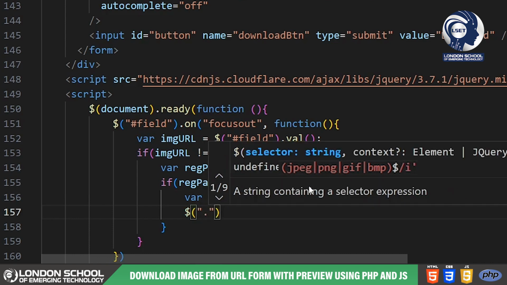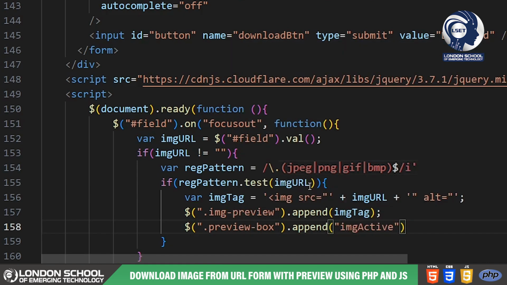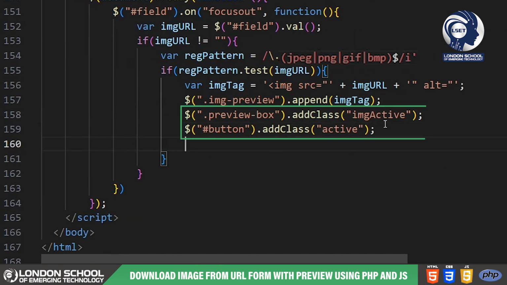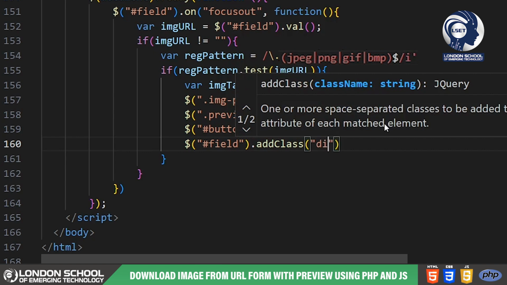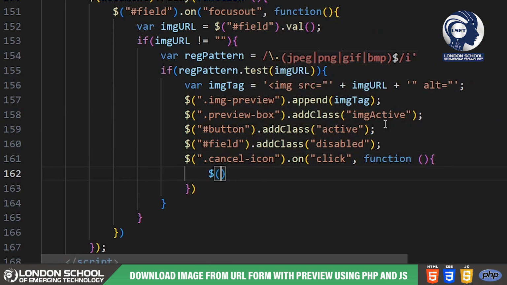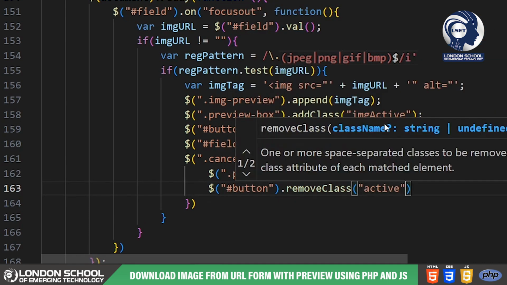We then append this image tag to the image-preview div, displaying a preview of the selected image. Additionally, we add the image-active class to the preview box and the active class to the download button to indicate that an image has been selected. Lastly, we attach a click event listener to the cancel icon. When clicked, it removes the image preview, resets the button and input field states, and clears the input field.